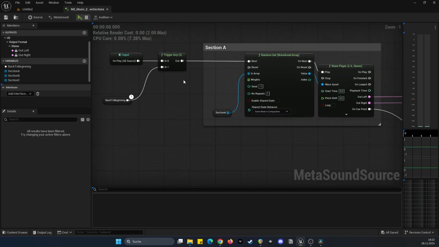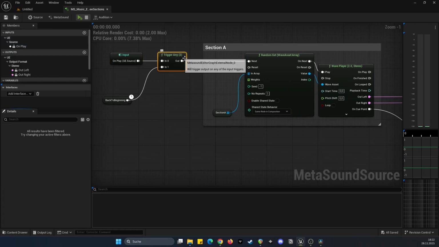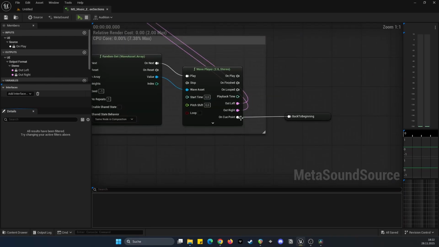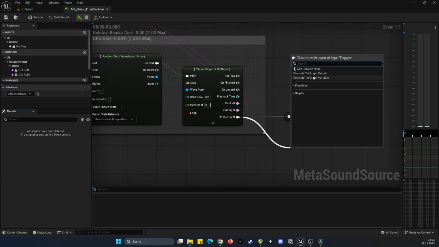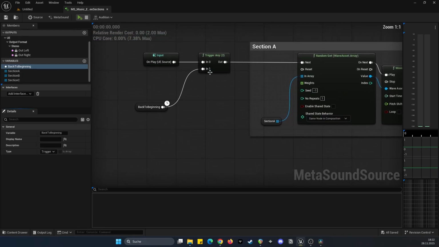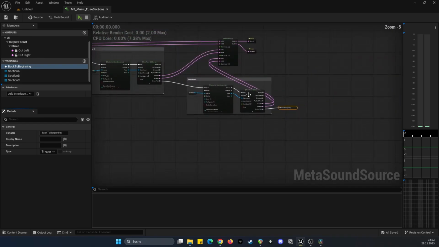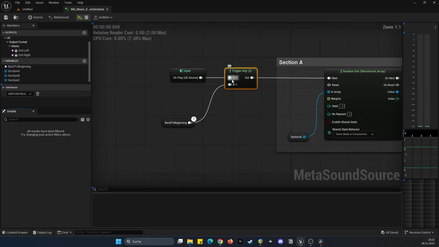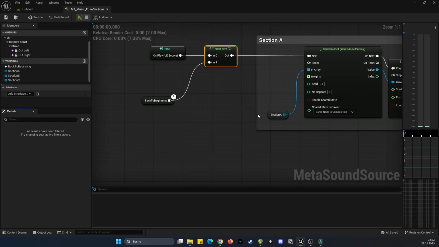Okay, let's first talk about how the setup works. So with the input, and then we go to the trigger any node. Explained this in another video in more detail, but basically this is a way of looping things where we have a variable that we defined here at the end of this whole structure, and we promote that by saying promote to graph variable, give it a name, and then we can call it as a second input here in the trigger any node. And this will tell the Metasound that at this point, when this thing is done, we can return to the trigger any node to the beginning of the whole structure.